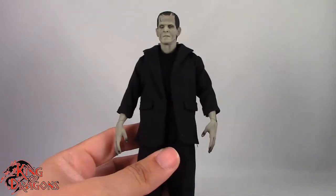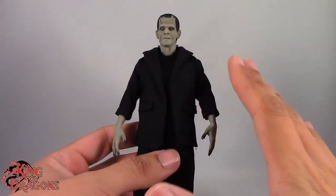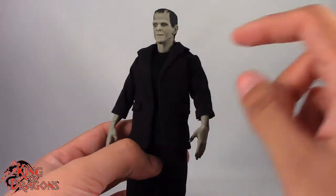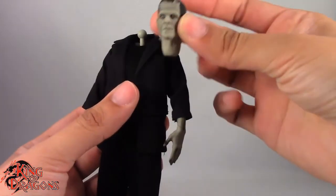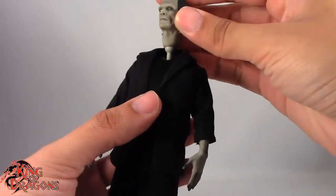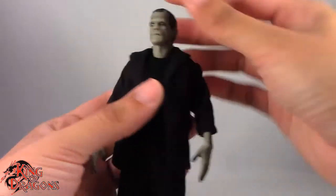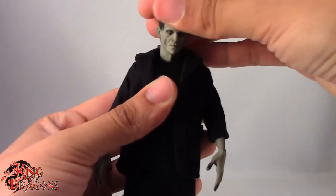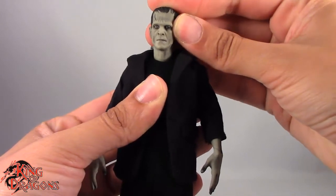Now, Frankenstein here does have a decent amount of articulation. He's an older Mezco figure, so he's not as engineered as a lot of modern day figures are. Let's have a look at his head. His head is connected to his neck via ball joint. So both the head and neck articulate on that ball joint. So he can look down, he can look up a little bit, he can tilt his head side to side, turns left and right. So really decent range here on Frankenstein's head, so I do like that.